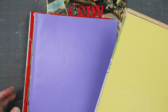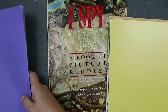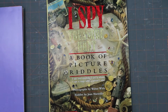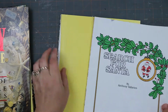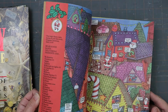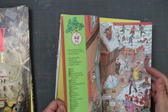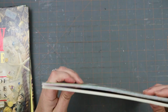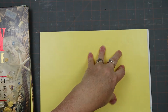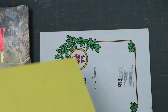Okay, so the Santa one was pretty much the same size, but it is a tad bit taller. So I am going to score, and do I want to do the top or the bottom? If I do the top, I'm going to be taking off some of that. So I think I'll take it right off the bottom. So I need my mark. So I'm just going to stand it up straight and make my mark where I need to cut it. Okay, I got my 2 marks.